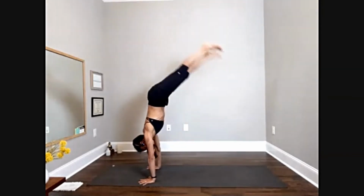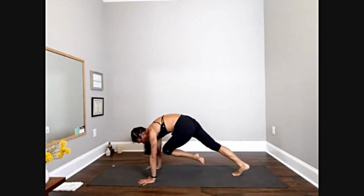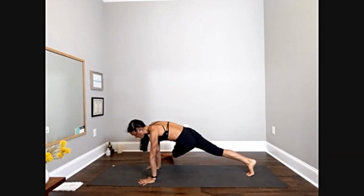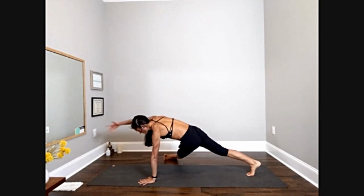Land on the right leg. Take the knee to the left upper arm, over to the right. Scissor-legged plank. Sweep it all the way across. Keep the left inner palm firm. Stretch your right arm forward.